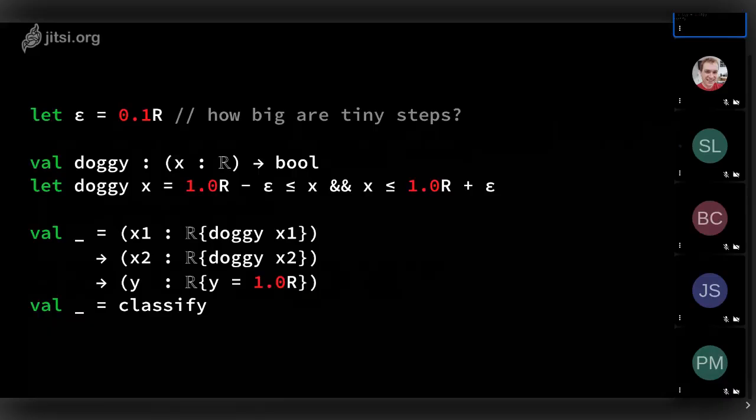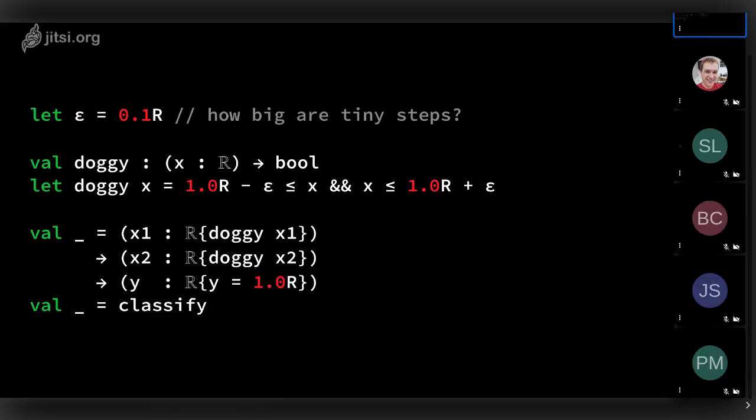And then we can write our specification. So we have a function. We don't bother giving it a name because it's already named. It's called classify. But yeah, we have a function which takes 2 inputs and gives 1 output. And we refine this function type with: are input 1 and input 2 both in expected ranges for doggies? So if both of the inputs are in the expected ranges for doggies, then we expect the thing to be classified as a doggy. And we can write this code. That's really all we need to write.